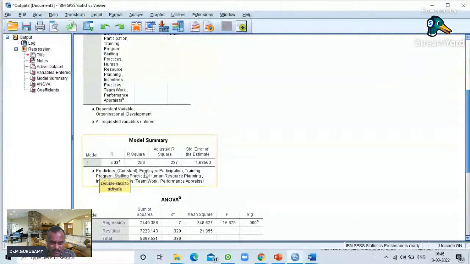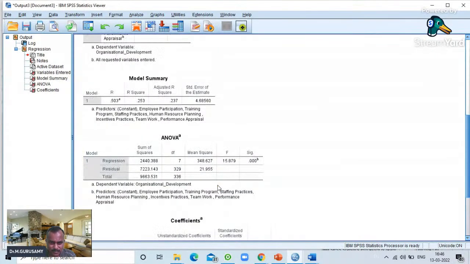They are the constant variable, employee participation, training program, staffing practices, human resource planning, incentive practices, teamwork, performance appraisal. All 7 variables are called predictor variables, called independent variables, right? Next I will explain the interpretation, right?